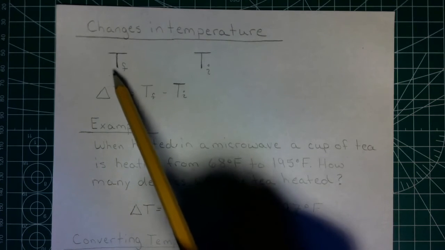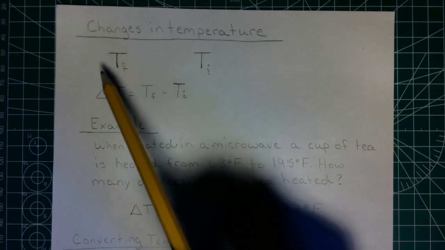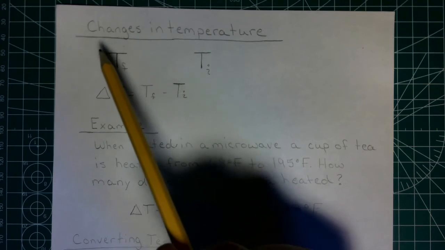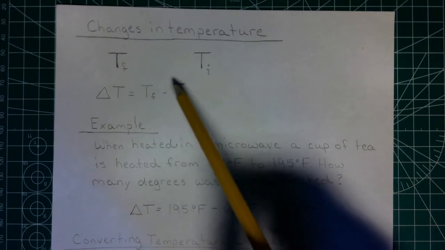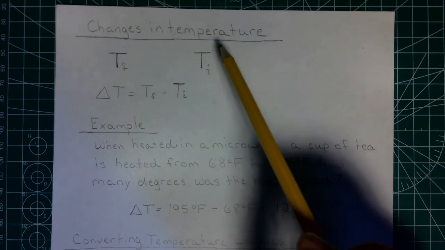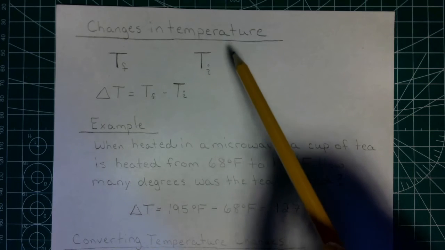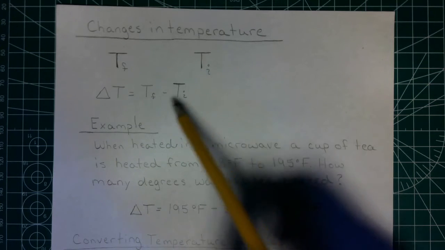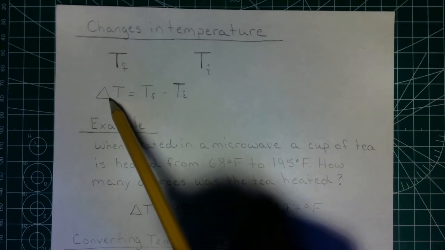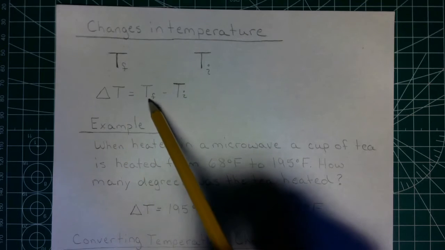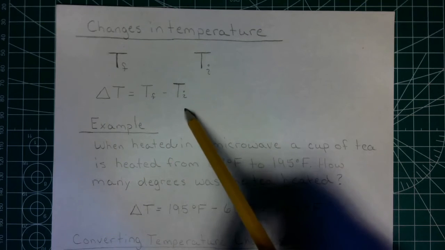In this scenario, I start with a measurement of the final condition of my system. I could have heated it, I could have cooled it, but it's going to have a final temperature. And it started out at some initial temperature. Then I'm going to define the change in temperature, which we usually write with these capital deltas, these triangles. That means the change in something. It's usually always some sort of subtraction.